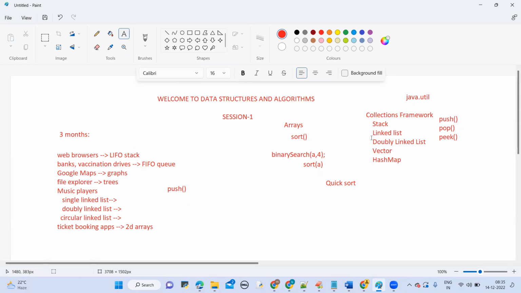If you go for the LinkedList class, internally this LinkedList uses the doubly linked list concept. What is a doubly linked list? How are you going to write those algorithms? In our course, we are going to write the algorithms for every task, for every operation that you are going to perform.